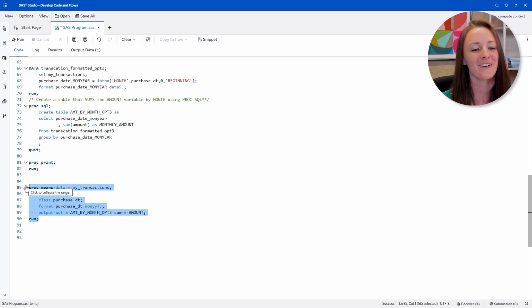And so that kind of concludes everything that I wanted to show you guys today, with a couple of approaches that you can take using your data. And I do encourage you to think about the different use cases that you have when you're working with the data, because sometimes PROC SQL makes more sense if you're doing a whole bunch of calculations, if you need to change your group by, you need some nested queries. So I wanted to give you a couple of different approaches today that if you got to the point where you're scratching your head and said my summarization step did not work, you've got something that you can get started with.